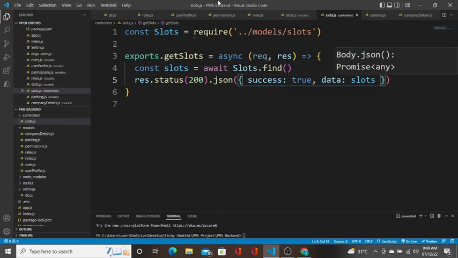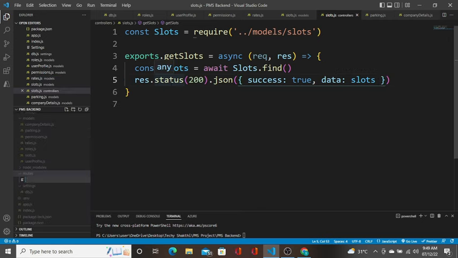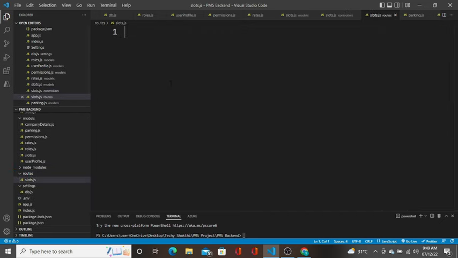I saved it. Now I'm going to create a route. I'm going to name it slots.js, right? So இங்க routeல நான் என்ன பண்ண போறேன் அப்படின்னா, I'm going to call express here, and express has a method called router.